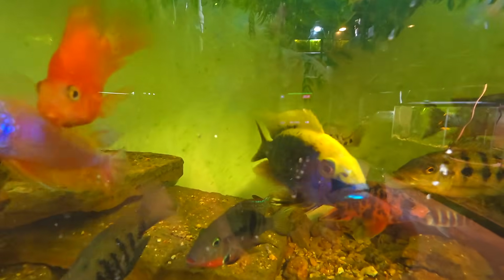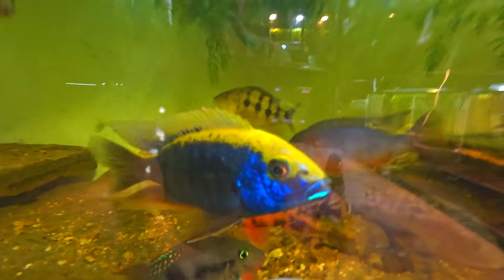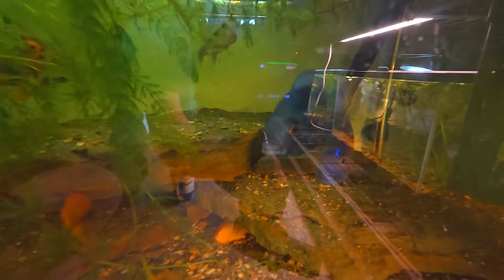Next, we have my African cichlid tank, which is actually a mix of African and South American cichlids. I've been through the stocking on this before, so we're not going through it all again. Got a sulfur head, a couple sand divers, a frontosa, wide variety. Here is an eye biter, also known as a compressiceps. There are 3 Jack Dempseys in here, a firemouth, a parrot. There's a dolphin nose cichlid over here. I love this tank. Let's get him some food.